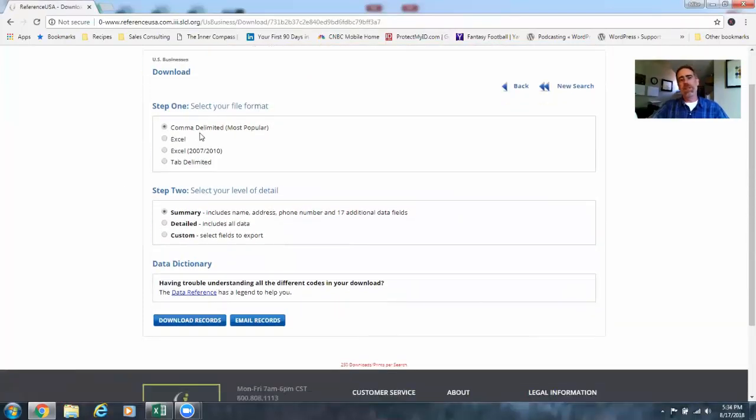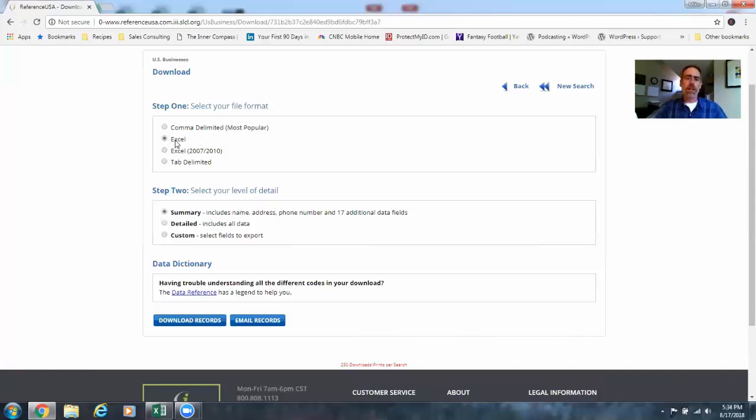Now, the default is comma delimited, and the reason that they do that is a lot of folks that use this tool, they're going to import it into another program like Salesforce.com or Pipedrive, like I said, or Zoho, or whatever CRM program you might use. You dump it into your computer program database that manages your calling and things like that. If you're not using one of those, you really should be. We'll talk about why in another video, but just trust me when I tell you, CRM programs, customer relationship management programs, can really help speed up your day. It helps you do more calling in less time. And, for that reason, a lot of people will choose comma delimited.